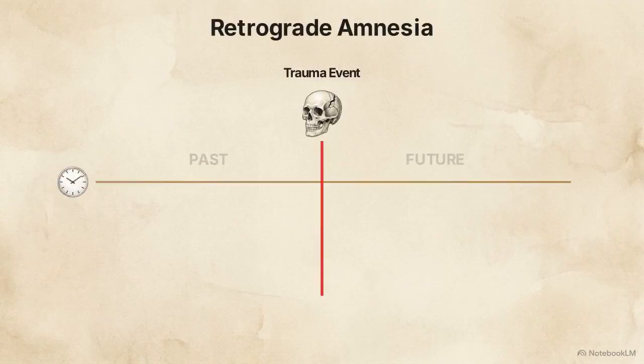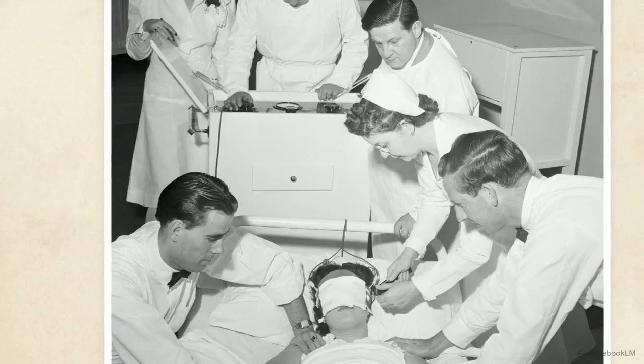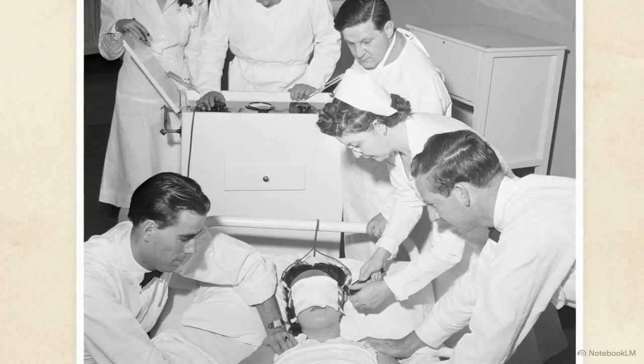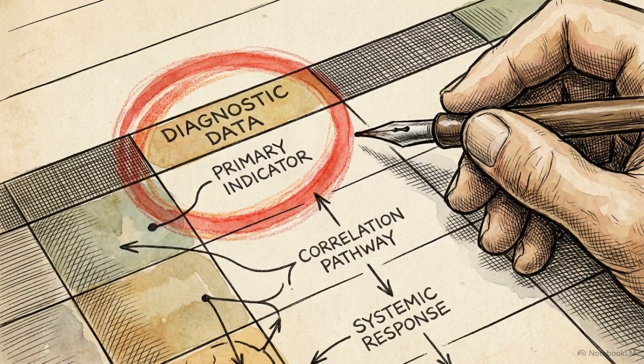Retrograde amnesia works in reverse. The ability to form new memories remains normal, but past memories from before the event are completely wiped out. Like anterograde amnesia, profound physical trauma to the brain is a primary cause. It is also a known and often expected clinical side effect of electroconvulsive therapy. Identifying whether the memory void exists before the event line or after it instantly narrows the clinician's differential diagnosis.